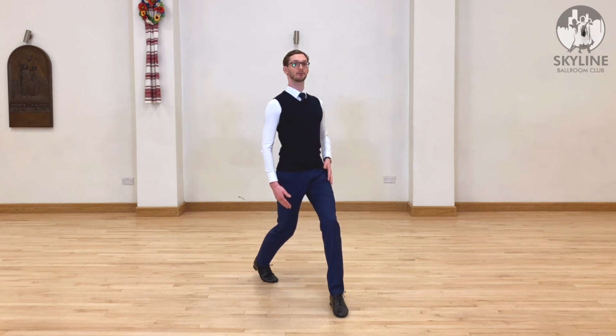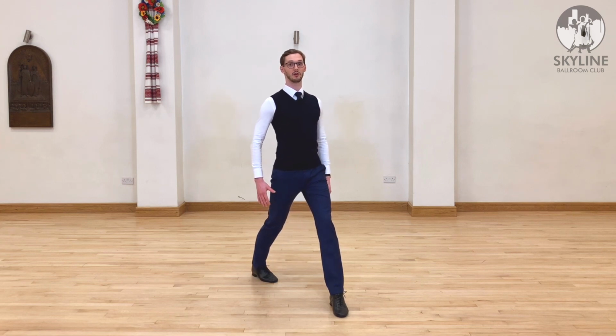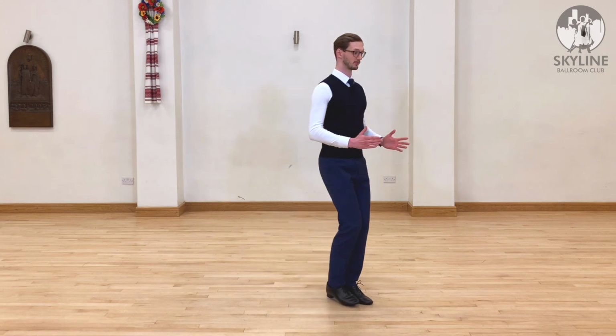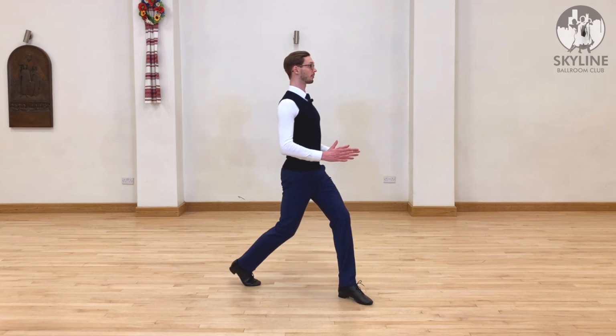Now, if I've done it correctly, my right foot should end up in CBMP. Please remember that still my back heel is very strong. Just because I curved doesn't mean that I suddenly have to relax that heel and my knee is suddenly straight. So I have to do exactly the same thing, and I will be doing that on a slightly different angle. I'll have to do it exactly the same way, just curve on top.